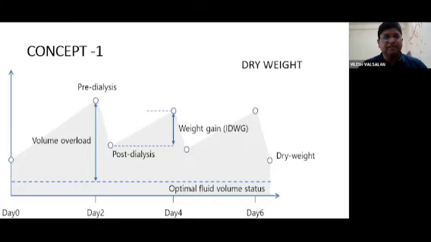The weight at which he is not having any edema, he has reached his euvolemic state, is called the dry weight. And I would like to reinforce that we should assess the dry weight every week, each time he comes to the unit, because as time passes, the patient improves, his nutrition can improve, and his dry weight can go up, or at the same time, if he is not doing well, his dry weight can go down as well. So this is point 1.